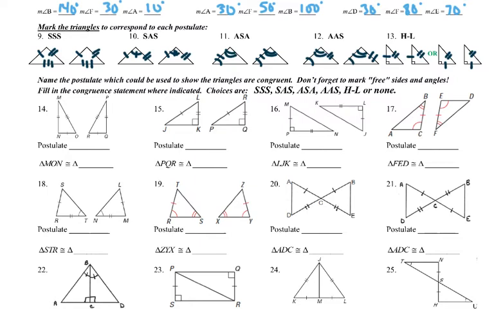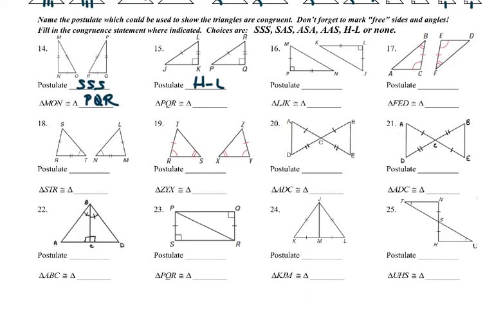So the pictures are marked. You got to look closely, and you see here all 3 sides are marked congruent, so that's side, side, side. M to N to O is going to go with PQR, has to be in that order. Number 15 is our HL postulate. Not everything with a right angle is HL, but this one is. PQR is going to go with JKL. Postulate here, right angle, but it's side, angle, side. JLK is going to go with MPN.